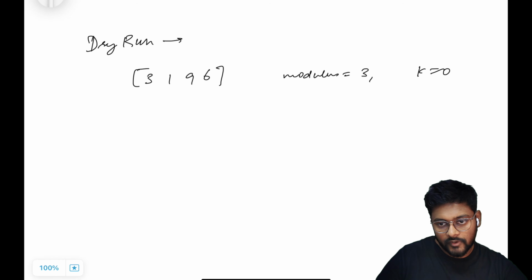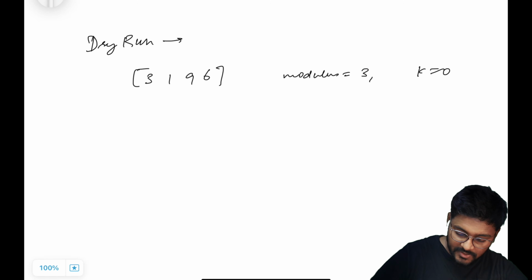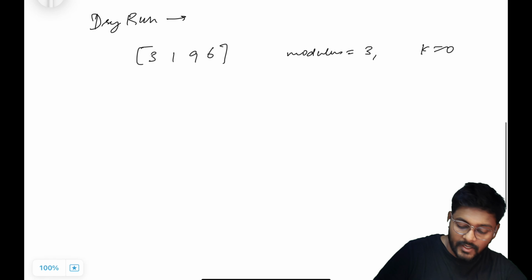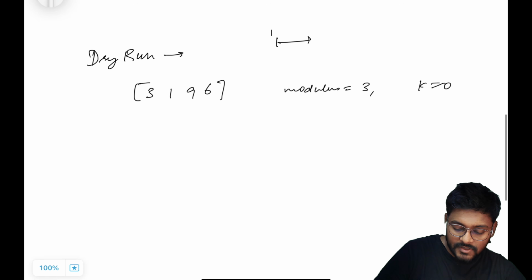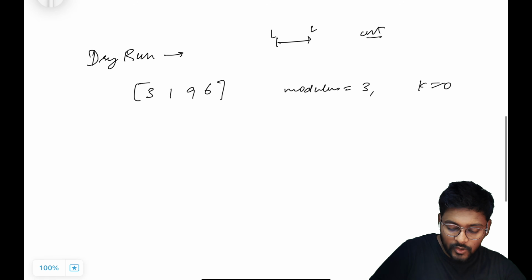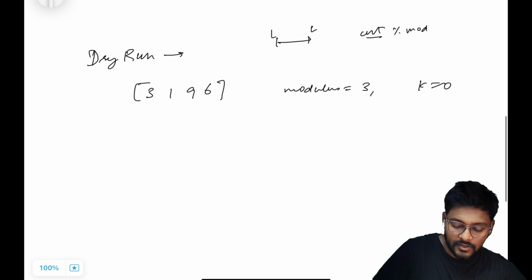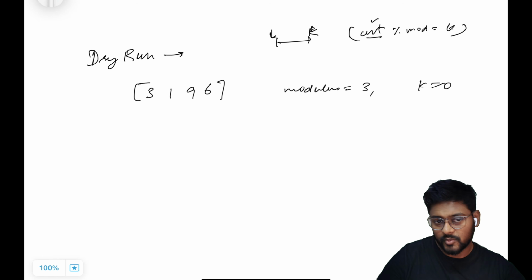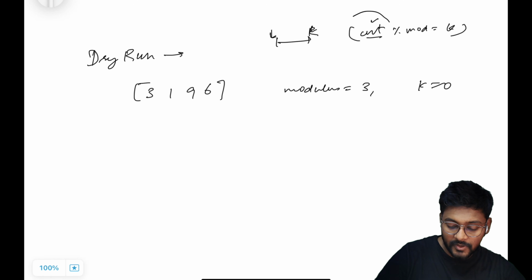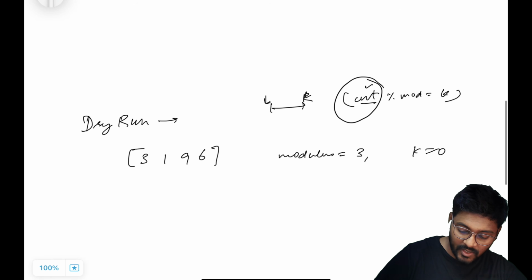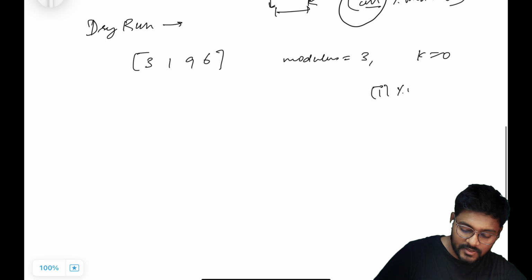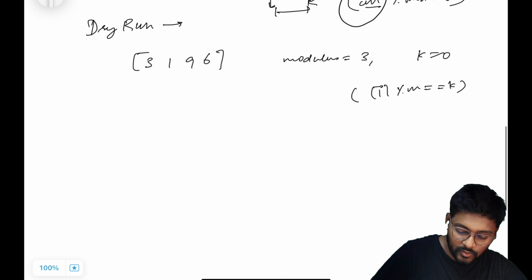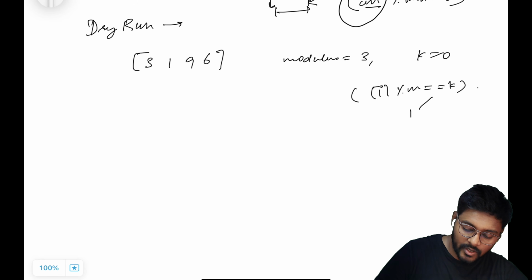Let's make a dry run of our approach on the same example. See, first of all, I need to know all the subarrays from left to right where the count value, taking remainder with modulus, gives k. First of all, I need to know the count from any range from left to right. The count value in any range from left to right is like a range sum query. So for that, I will prepare a prefix sum over this count. And what is this count? For any value, if I take modulo, it is equal to k or not; then that is going to contribute 1, otherwise 0.